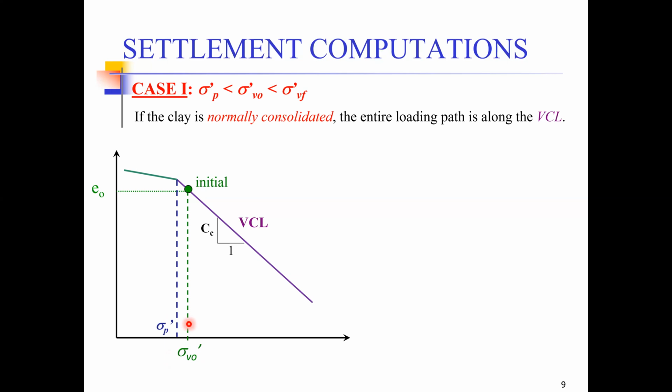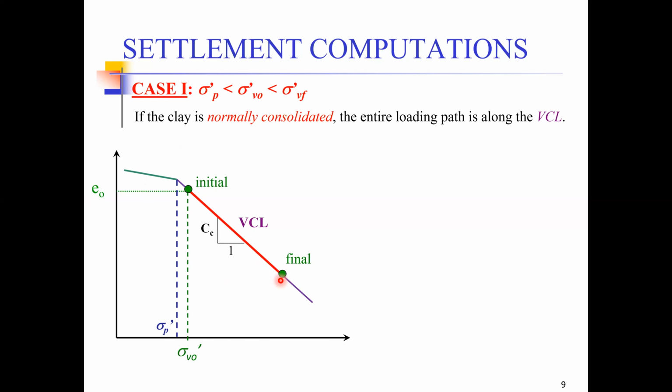So let's say our initial pressure, or the current pressure that is experienced by the soil in the field, is sigma V naught prime, and the corresponding void ratio is what we call e naught. Now, we start applying load on our soil. If we start applying load, what will happen to the stress level? If we increase the stress, it means the stress is increasing towards the right. It means we will reach somewhere around this point, which is going to be the final stress level.